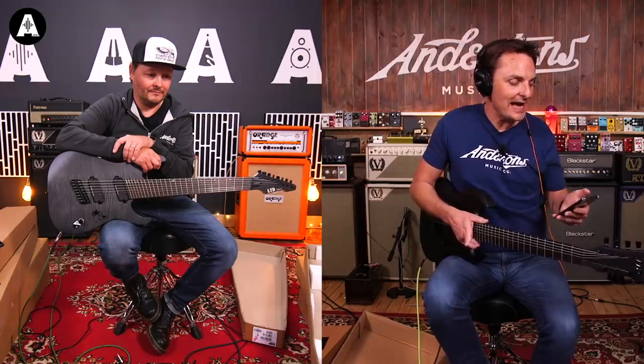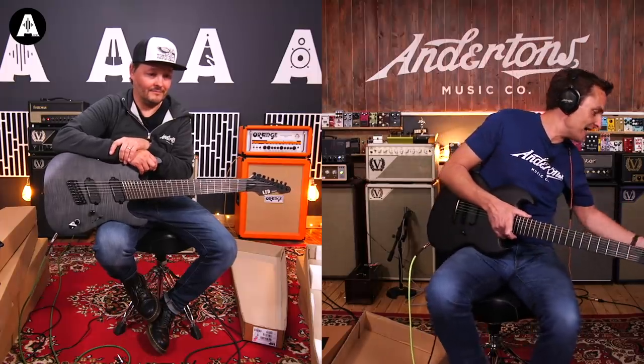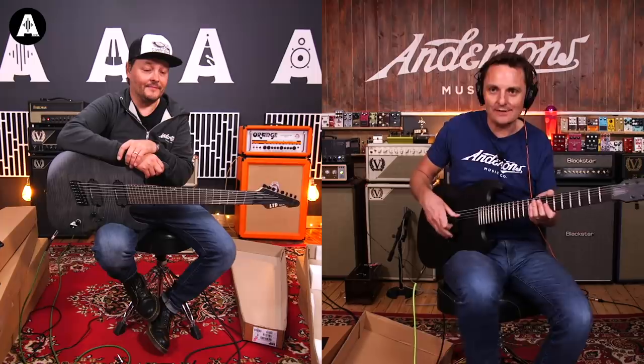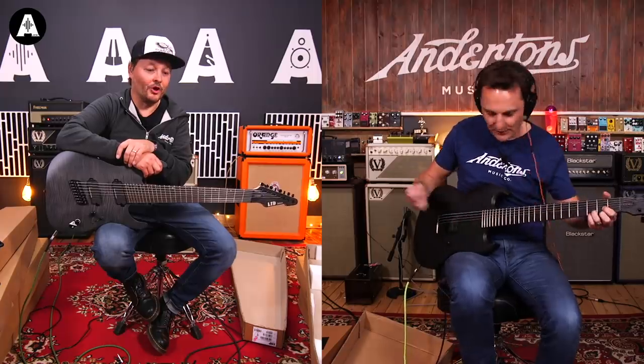But anyway, it's the Black Metal Deluxe 7-string, so the extra string is now thrown in for free. It has a Seymour Duncan blackened Black Winter, like the Black Winter humbucker wasn't black enough, so they blackened it. I don't think there's any coil tap. So it's just a volume, no tone.